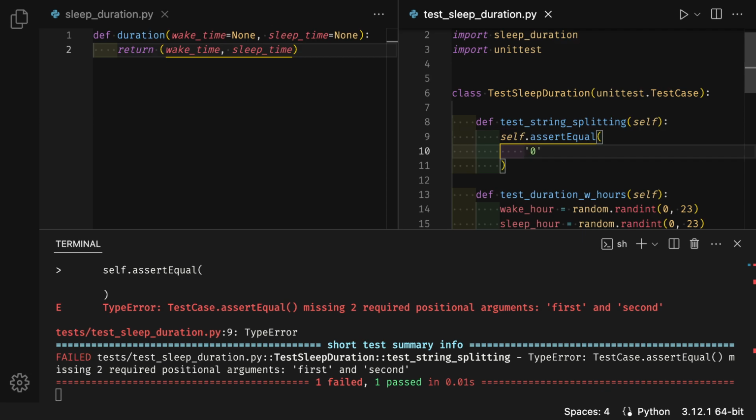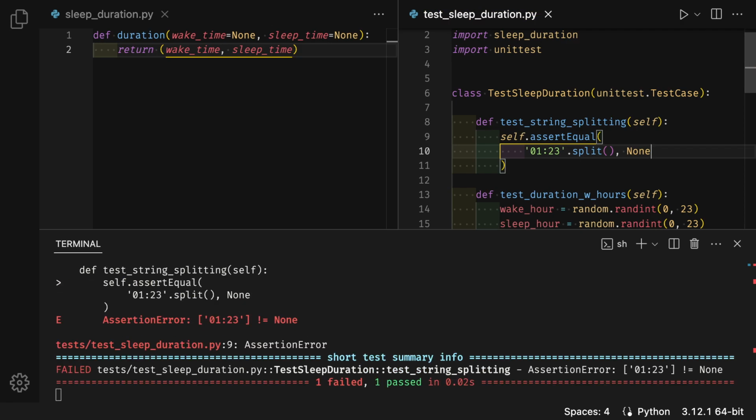Then quotes 01:23. Call .split on it, parentheses. Put a comma and set my expectation as None. Assertion error: 01:23 in quotes inside a list is not equal to None. I will change that None to match, quotes 01:23.